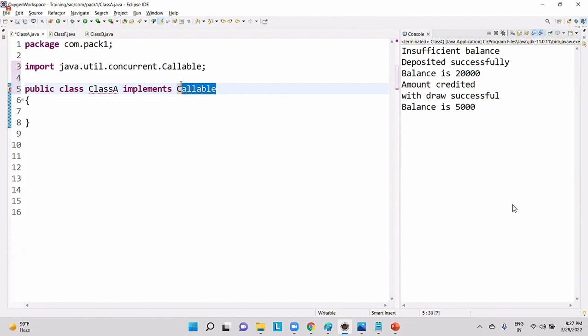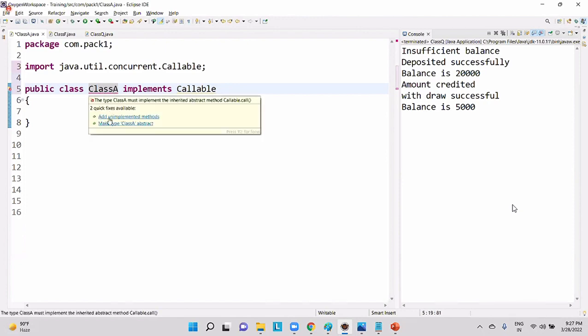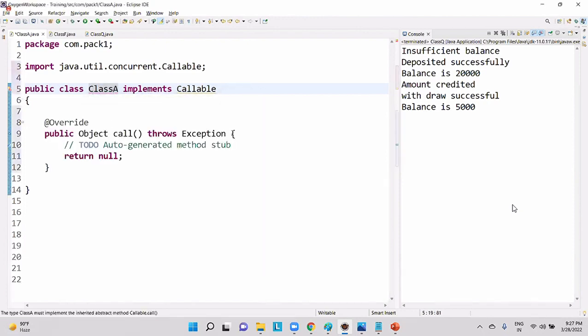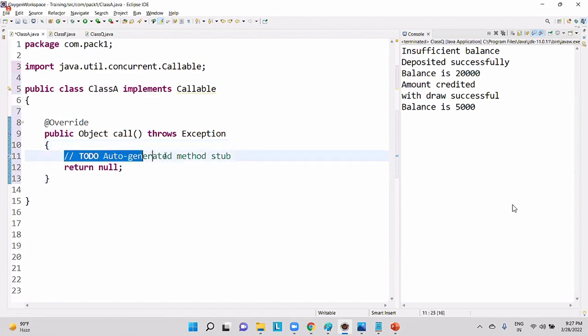Callable is an interface which is present in the util package. Now, here I will not have the run method. Instead, I will have the call method. The method name itself is call. I'm overriding the call method. Now here, I can return an object.